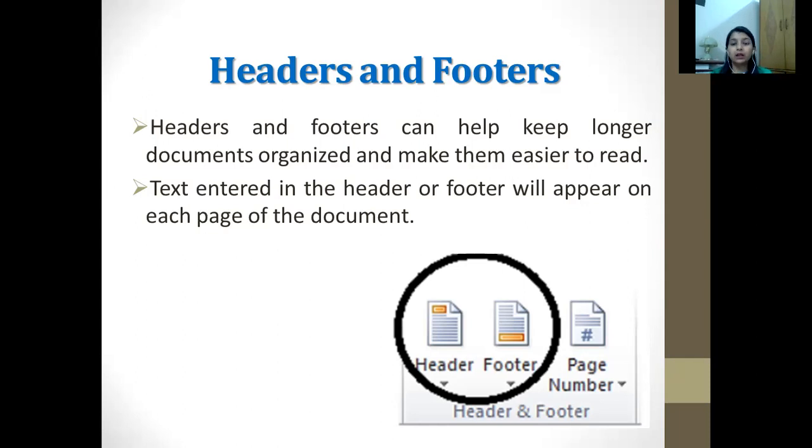Now you can see an option which is looking like this: header and footer. This is what you would be receiving in MS Word file. We would be seeing it also on MS Word. It would be directly and clearly visible. The text is here, that is header and footer. You won't be messing up where this option is and which one to select. So we are writing text in header and footer. We also add dates, times, as I discussed.